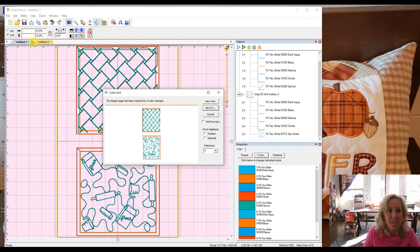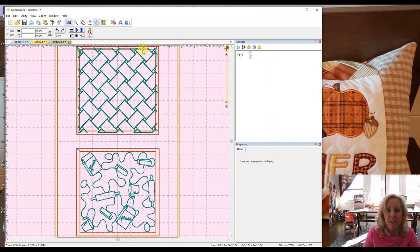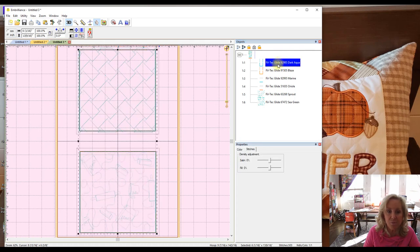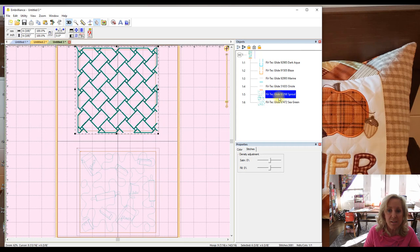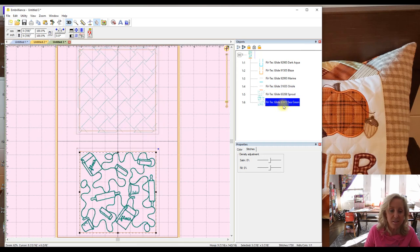So we currently have 1 tab, 2 tabs. We'll have a 3rd tab. There we go. And then those are joined. And that's exactly what we wanted to happen. So let's just check it real quick. There's the placement for the batting, the tack down of the batting, the placement for the main fabric, the tack down for the main fabric, the quilting design first, and the quilting design second.